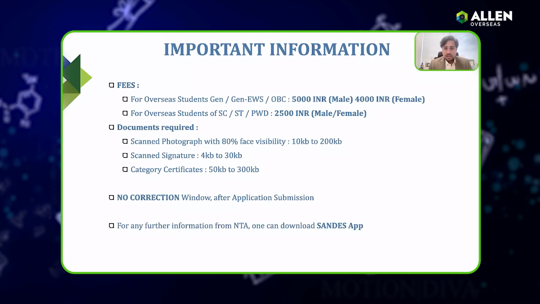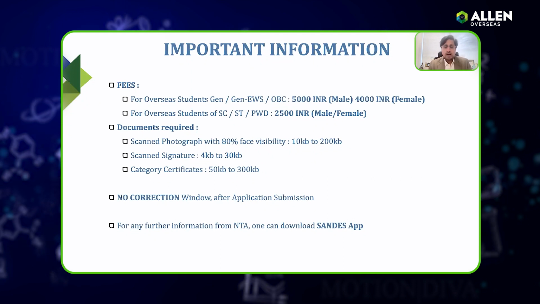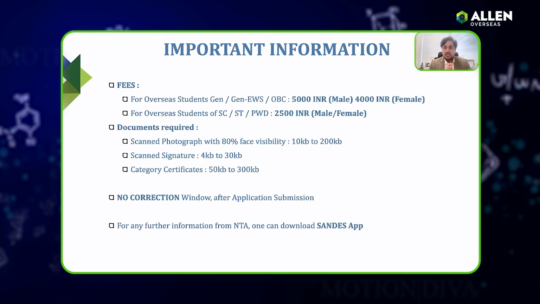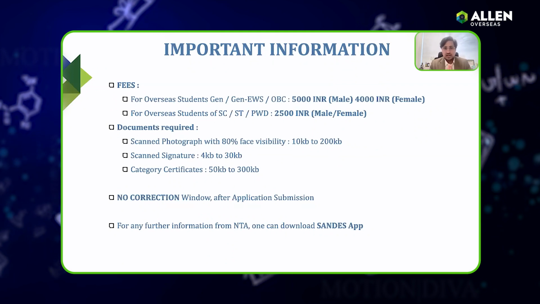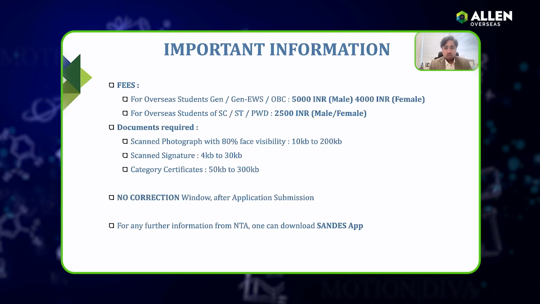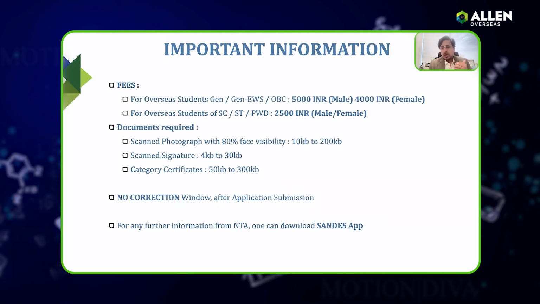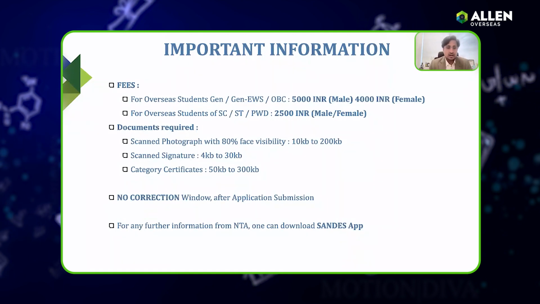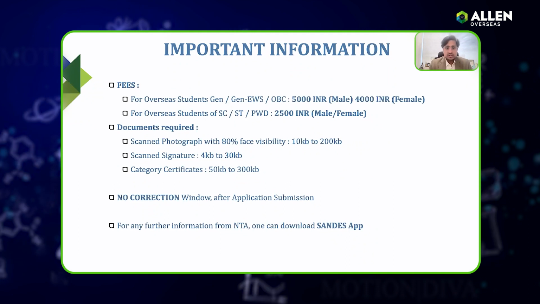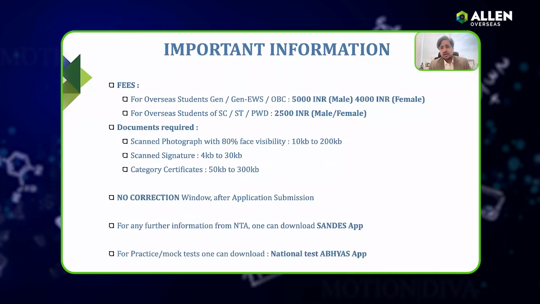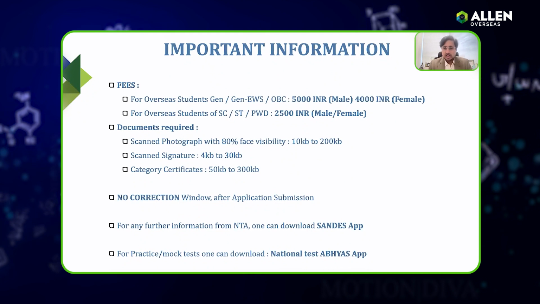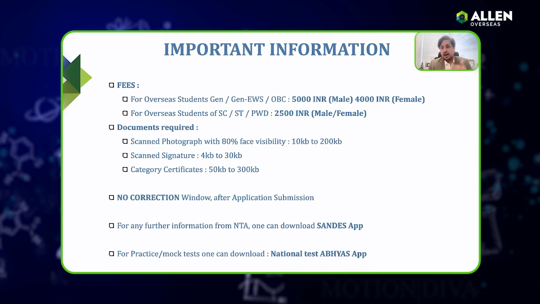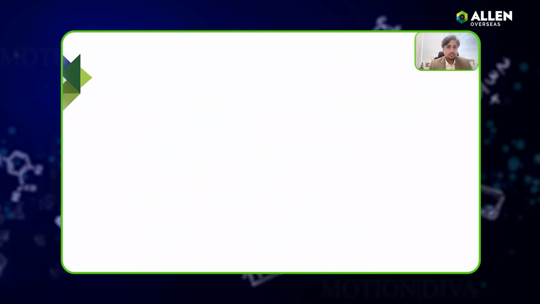For any further information from NTA, one can download the Sandesh app. So the students who were facing some problems in their names and all, or any other query, you can download the Sandesh app and send them messages over there. What we have been told is that they are taking these live feedbacks over the Sandesh app, so you may get information also, and you can contact through the Sandesh app also. For some practice and mock tests, you can download the National Test Abhyas app, available on the platforms, and you can practice for these examinations also.